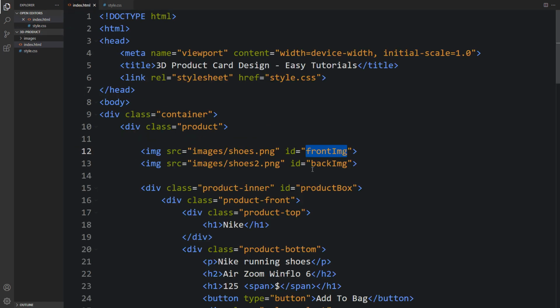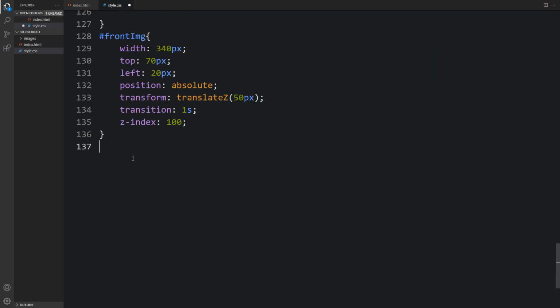Now just copy the second ID which is back img, write it here. Here again we will add this width and top.